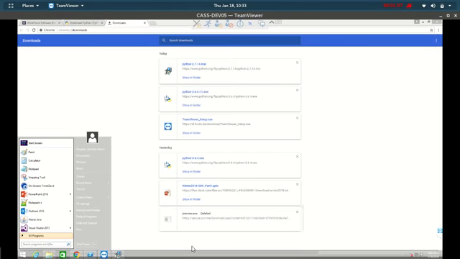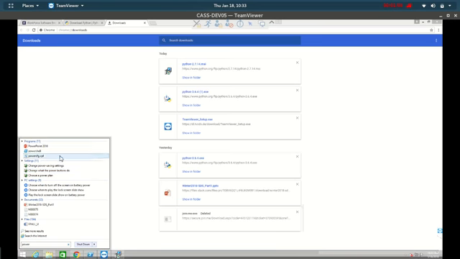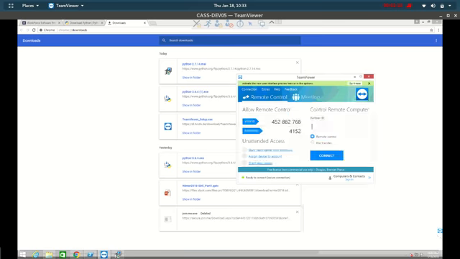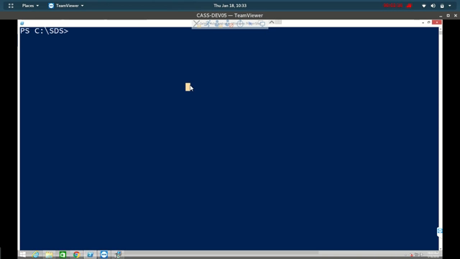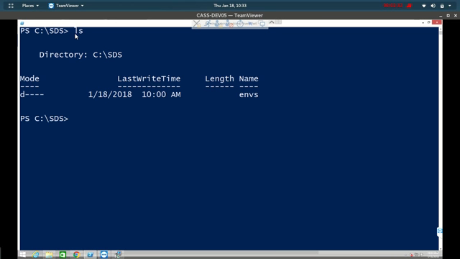come down to the Start menu and open PowerShell, but right-click on it and run as administrator. It's important to make it have elevated access. I already have one open. Create a folder where you want to store your virtual environments and source code. For this tutorial series, we're storing our virtual environments separate from our source code, so we don't have to worry about checking them in or ignoring them. So I have an environments folder inside this SDS folder.